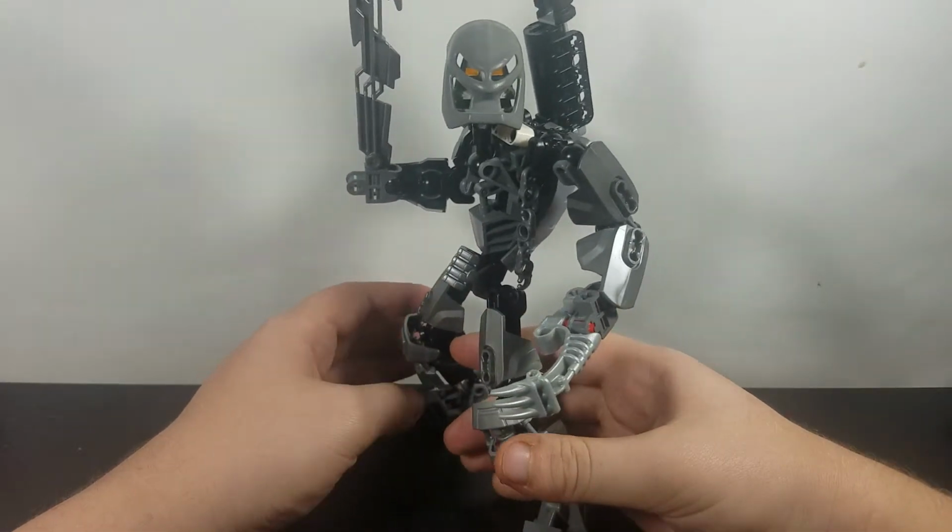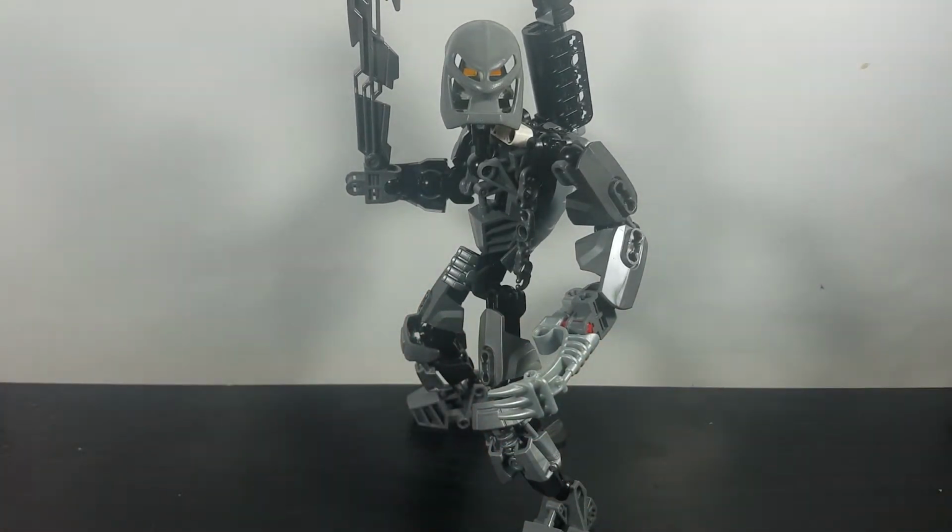But yeah, this is just mainly supposed to be a remake of Tokra, just sort of an update. So yeah, there he is.